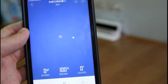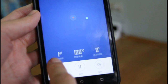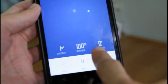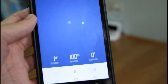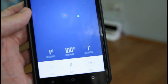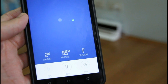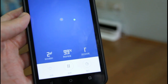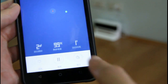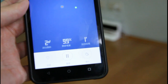The red dot is not moving on the map, but you can see the numbers here have changed. This represents the size of the room, this represents the battery life, and this represents the time. So I don't see the red dot moving, only the numbers at the bottom changing. Let me just test this other icon here to see what it does.